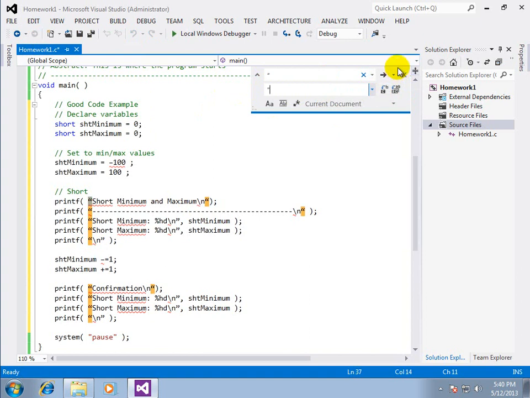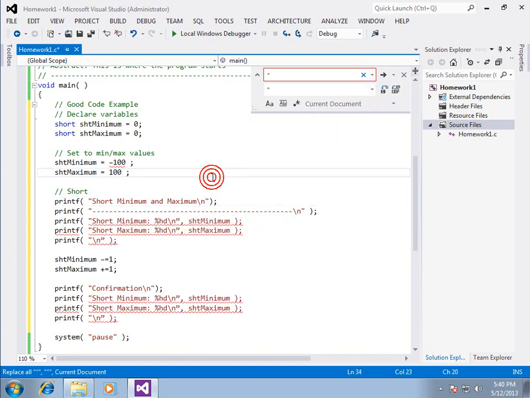In Visual Studio 2012, they changed the look and feel a lot, and they've got abbreviations or new icons for everything. And so you kind of have to mouse over and get the tooltips to see what it's talking about, but we want replace all. And replace 12 occurrences. And it got all my starting quotes, but it didn't get all my closing quotes.